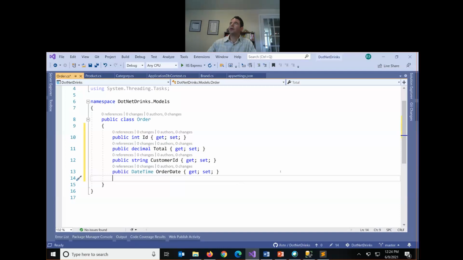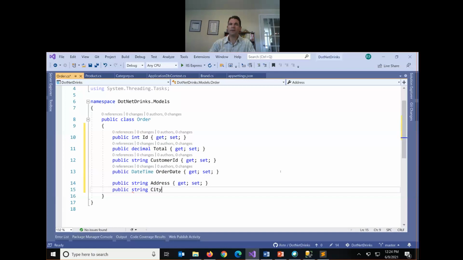Yeah, Chris, we will do online payment later, but we don't want to store the payment info because that creates a whole bunch of liability. We're going to let that get stored in a payment gateway, which we're going to use later in the term. Because there's a whole bunch of compliance rules if we're storing payments in our own database. Yeah, so let's add an address. Let's add an address, city, province, and postal code.